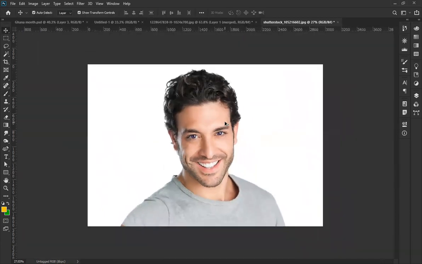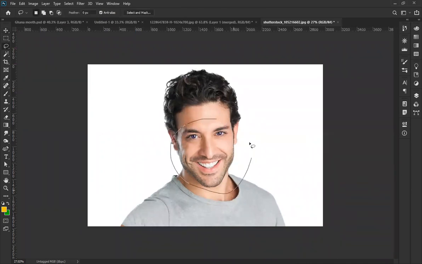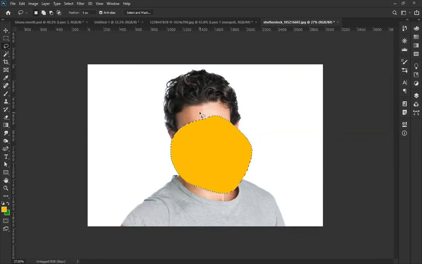Okay. Now with the inverse, what it does, if I have this selection, this is the area selected. If I go for inverse, it will leave this area and select around. So let's try something here. Let me give this selection a color. I've given this selection a color.